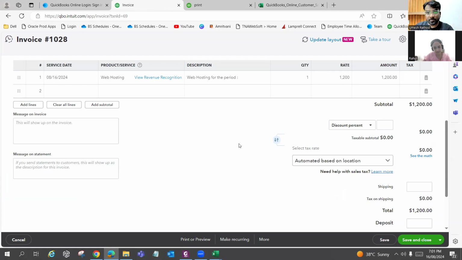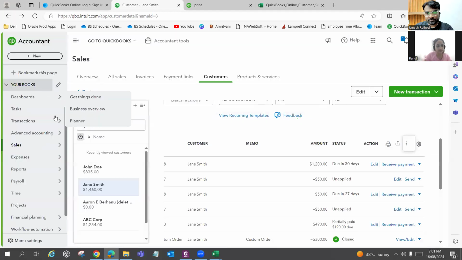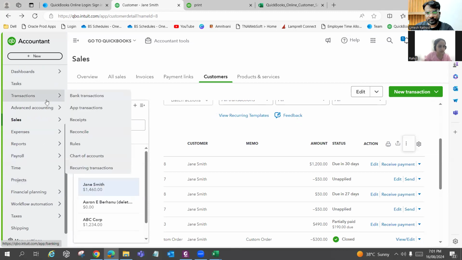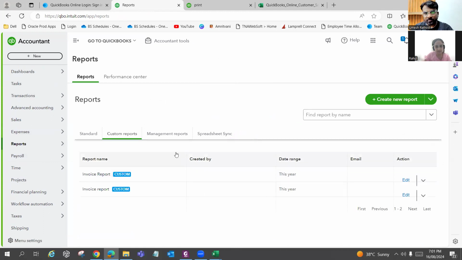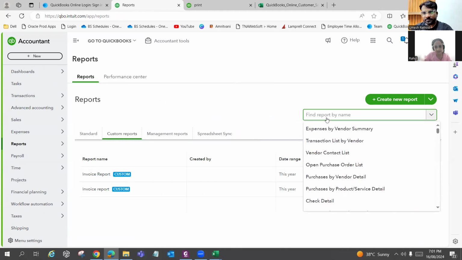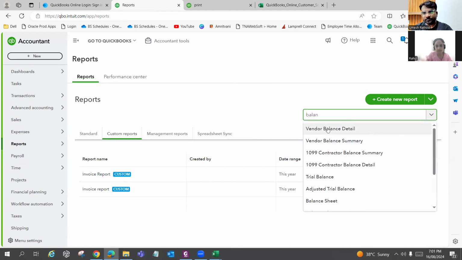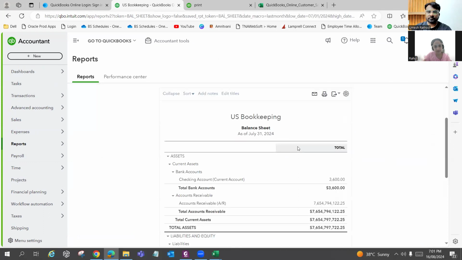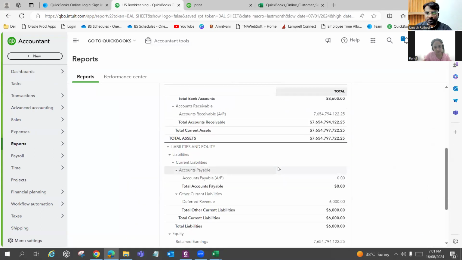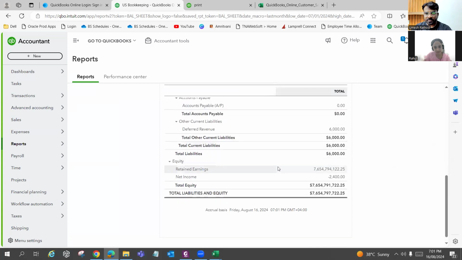Please open reports and balance sheet, and under that, deferred revenue. Here in reports, you can search by report name on the top right. Yes, balance sheet. Here you can see the deferred revenue 6,000.